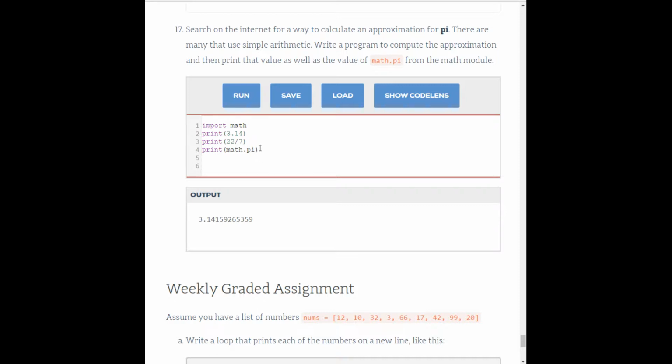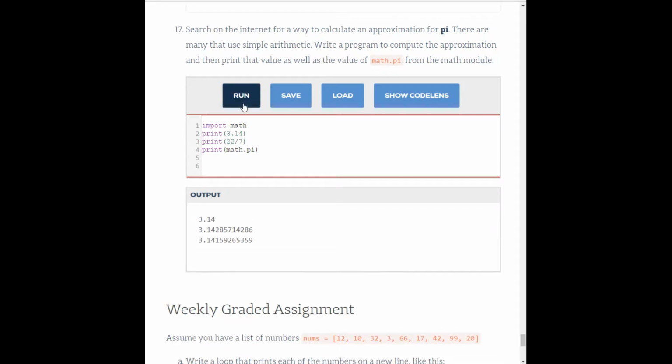Not when you're working on super detailed work, or you care about getting it down to super small fractions of a decimal, right? Let's see what those result in.